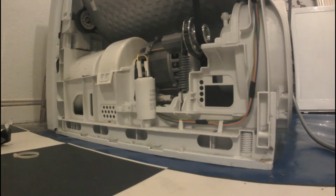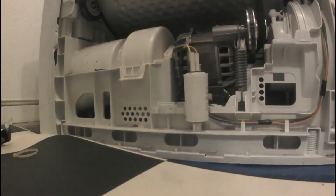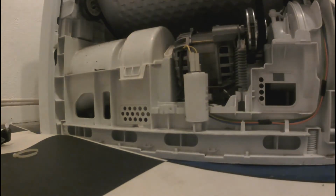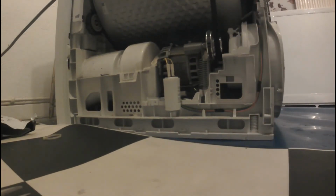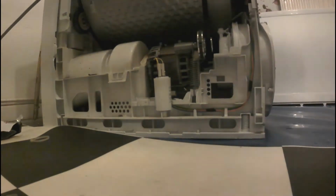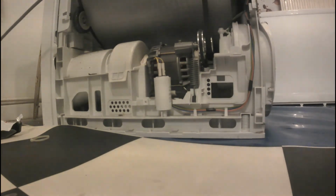All right, so let's have a try. I'm going to plug everything into the system. Let's see if that works. Right, so far it's working, and I'm pressing start now, and we'll see what happens. There you go.